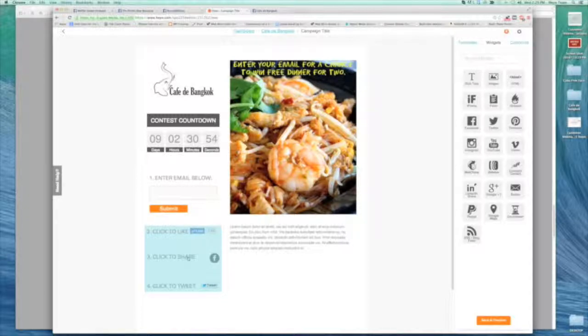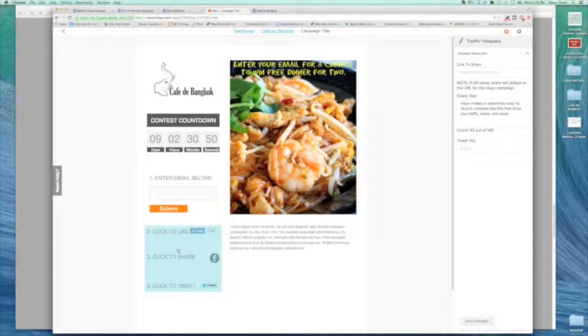Finally, last thing I want to show you are these sharing options. These are really important. So I'm going to click on this little field down here at the bottom left. So when consumers come to this page and they have the option to enter my contest, this really cool giveaway I'm doing, they're also going to be prompted, you can see here, to like, share, and tweet about the contest. Here's where I can customize those options.